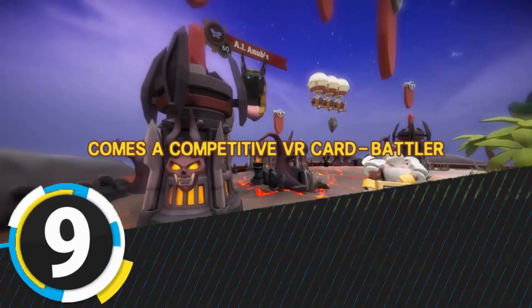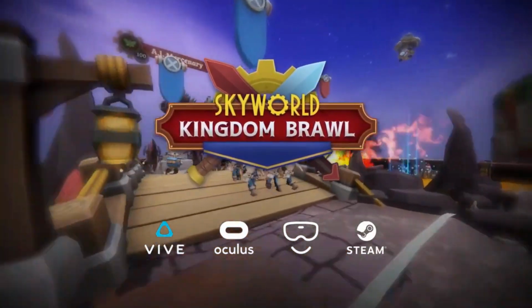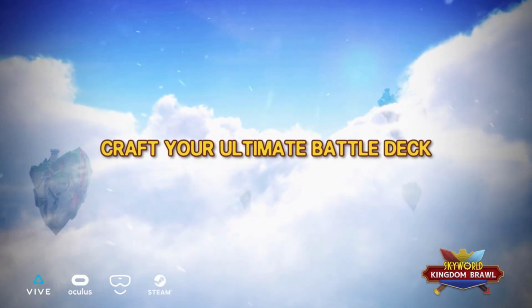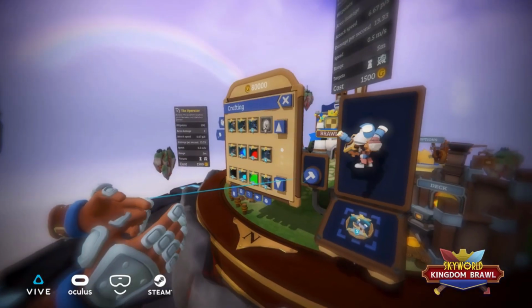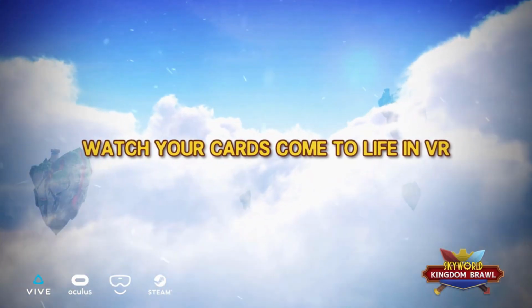So with our number 9 pick on this list, we have Skyworld Kingdom Brawl. Now this game, for only being $9.99, has a lot of content available in it. There's 20 different arenas that you can play, which definitely varies up every single battle you get into.